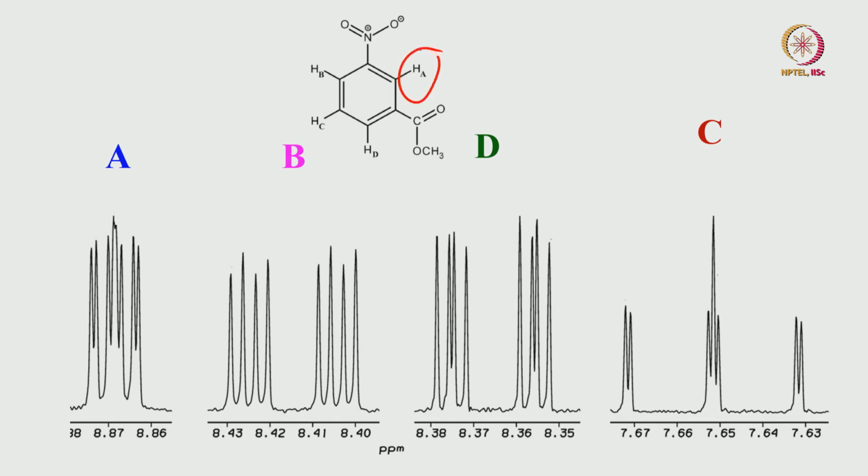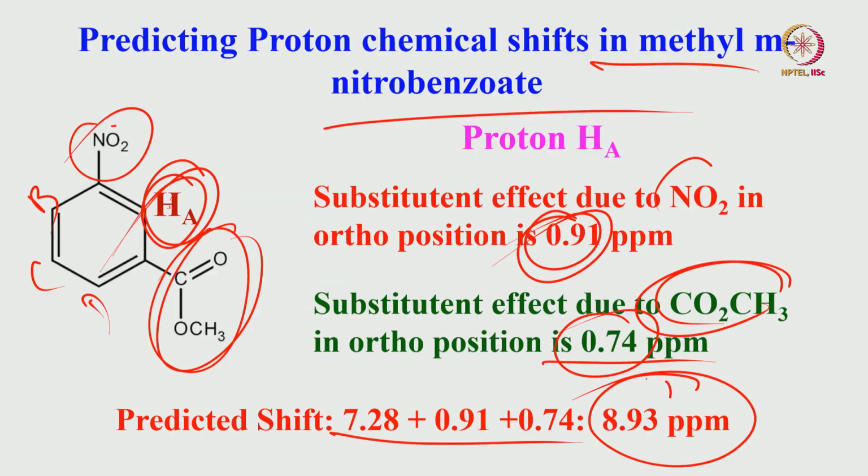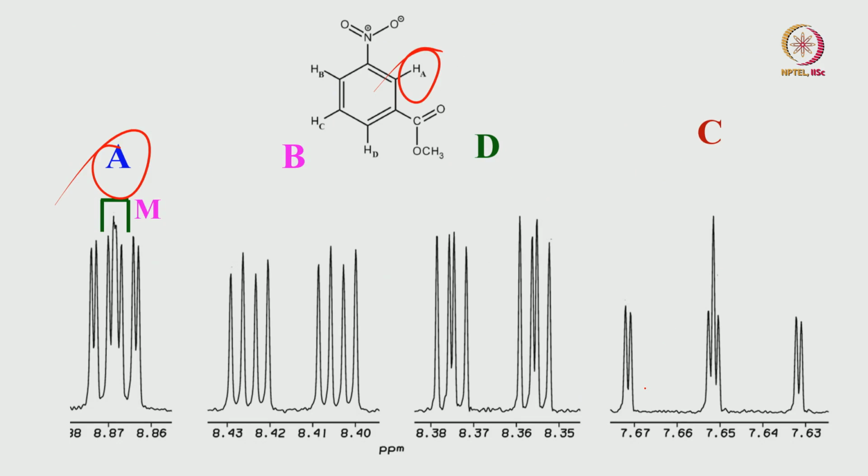Now the proton A, if I consider, this is proton A based on my chemical shift. Proton A is the one which comes at the lowest field, 8.93. Based on that I made an assignment. This is A, B, C and D. This is A and D based on the predicted value. Let us see whether my predicted value agrees with the splitting pattern or not. Use the idea of predicting the chemical shifts of phenyl protons using the table. Make the assignment. Now let us see whether my assignment agrees with the predicted value or the splitting pattern that I already discussed. I told you how you should think of the splitting pattern for different protons of the phenyl group.